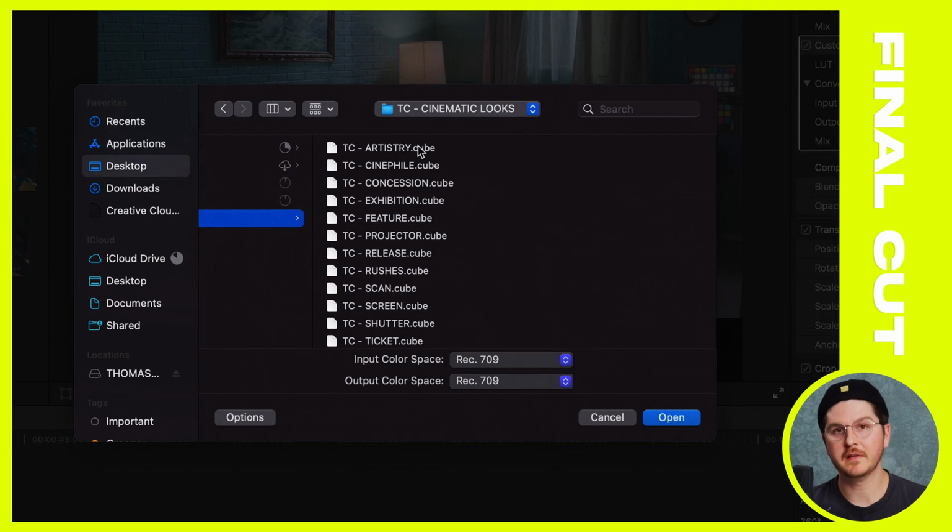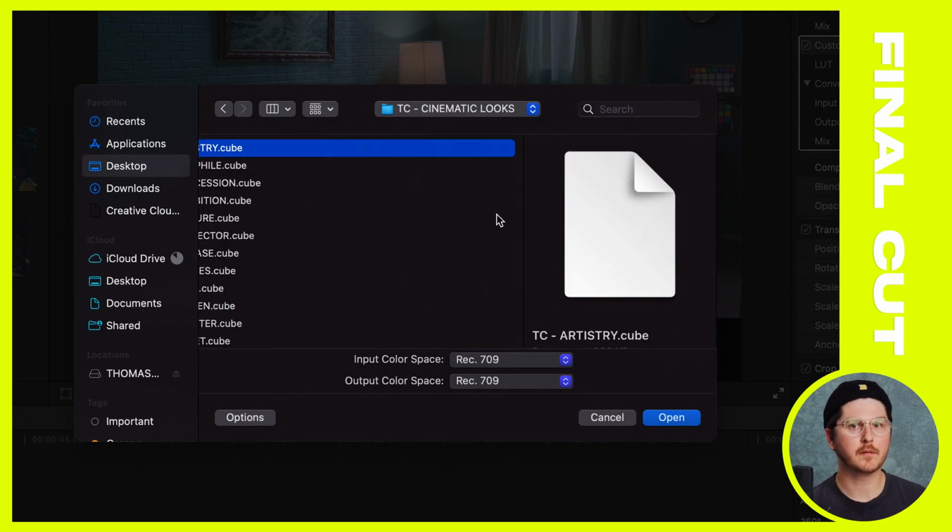And we've designed these LUTs to have a pretty heavy look initially so you can pull it back. And I'm going to walk you through how to do that because right when I hit open, you might be like, whoa, that's pretty strong. And we're kind of just setting the look to be strong because all different camera profiles may have more or less contrast than the other. So by starting very strong and having a pretty heavy look, it allows you to dial it back. So I'm going to hit open.